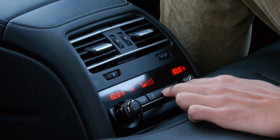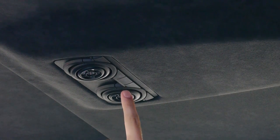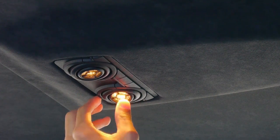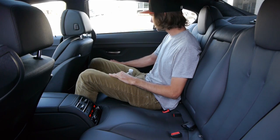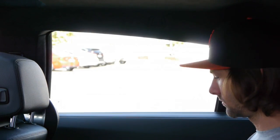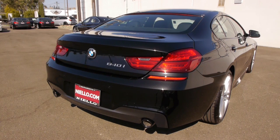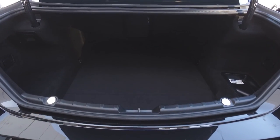BMW offers some really cool services for its customers. You can get this car with BMW concierge services — it's basically a 24-hours-a-day, seven-days-a-week service where you press a button on the dash to connect directly to a personal assistant. If you need to know the nearest branch of your bank, a specific restaurant, or the closing time of your pharmacy, that service will provide an answer and a lot more, free of charge. It's just all about practical information to make your journey and BMW ownership experience even better.